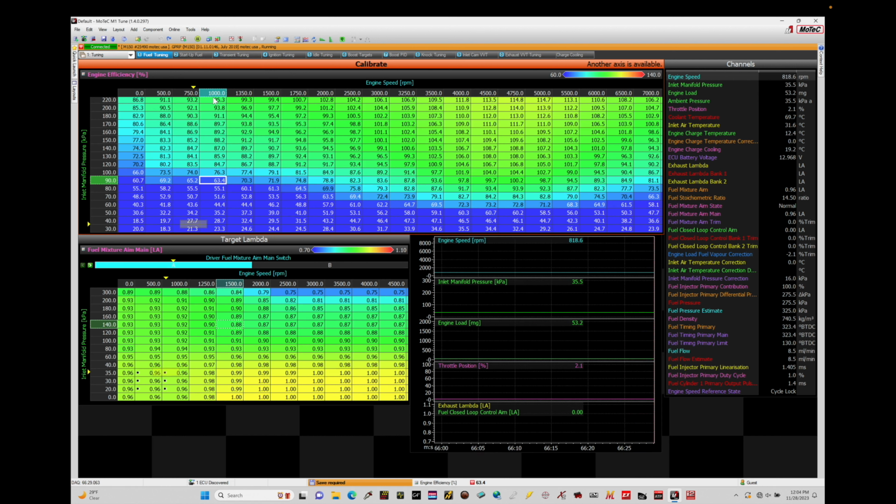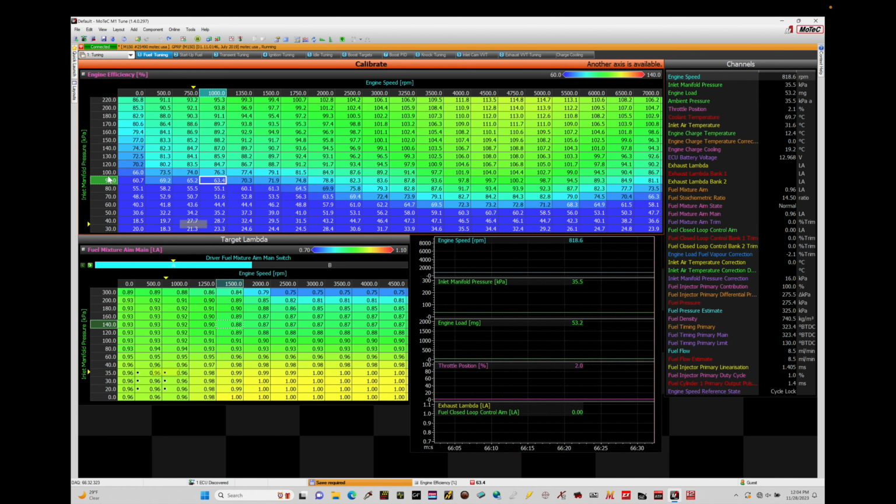We can see we can flip-flop this in the same exact manner as our inlet manifold pressure. All we need to do in this case is click X as we're clicked on the table, and we can see that's going to flip around our table. Now, I typically don't work with flipping the engine speed axes. I like to look at it from left to right rather than right to left, but this is going to be your choice, and we can just use the X button to flip it around.